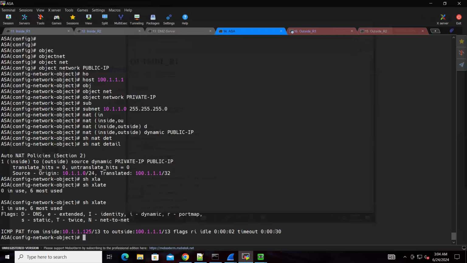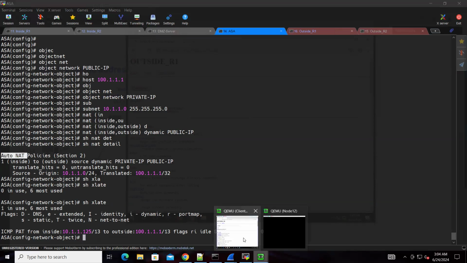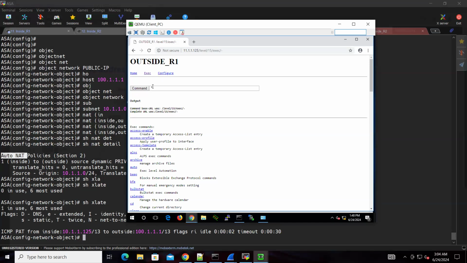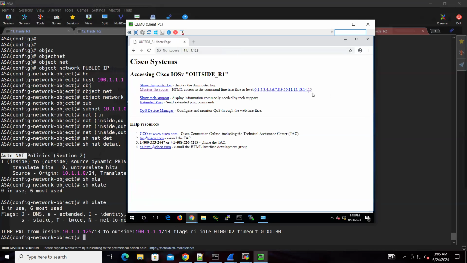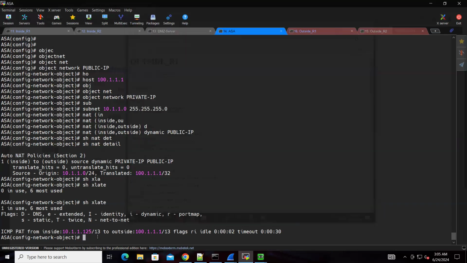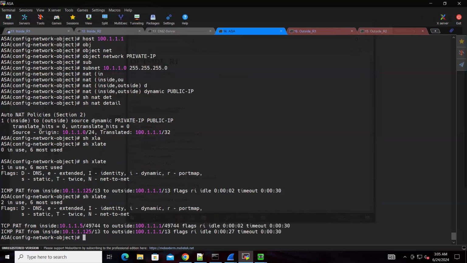And this entry is for only 30 seconds for your dynamic PAT. So here you will be able to see the timing, and now you'll be seeing here, this is auto NAT and the ICMP entry will be for 30. And now verify, your HTTP request will go for how much? I can directly give you the number, but we'll verify here. And now see, TCP is going for what? 30. ICMP 30.